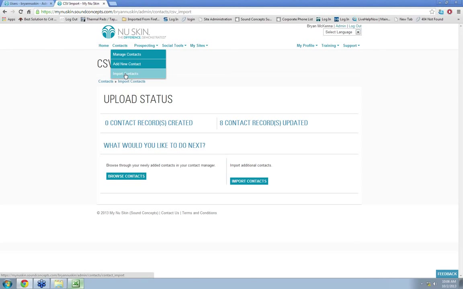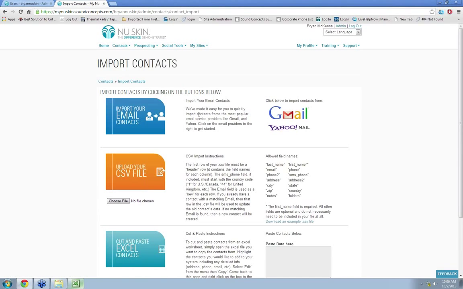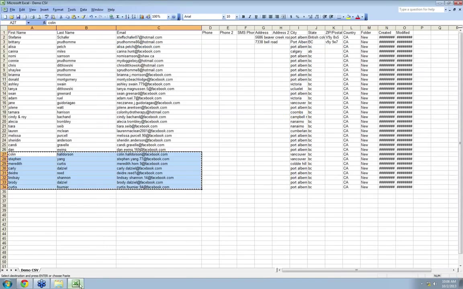So those are the different options that are available to you guys through the import. So you've got options to get them in there one at a time if you want to go that route, or for those of you who have been building up a contact list throughout the years, we certainly have different ways for you to be able to get them into the system in one fell swoop instead of dealing with them one at a time. We understand how cumbersome it is trying to input 1,000 contacts at one time and keep track of where you're at in your own records and what have you.